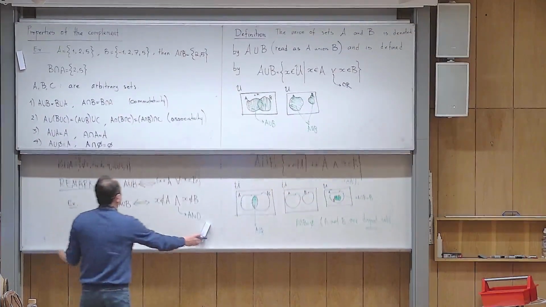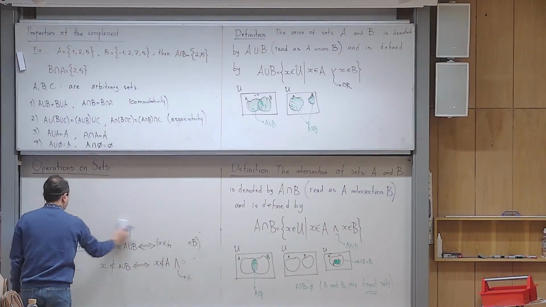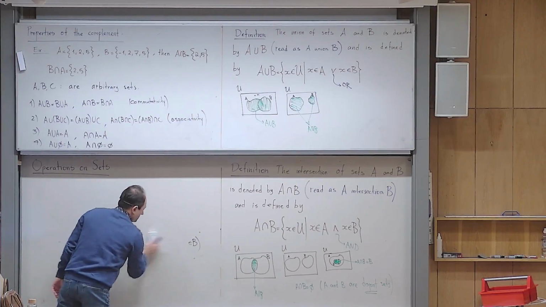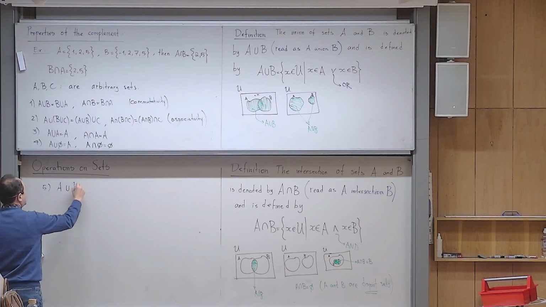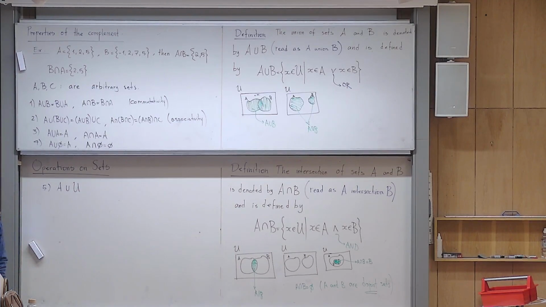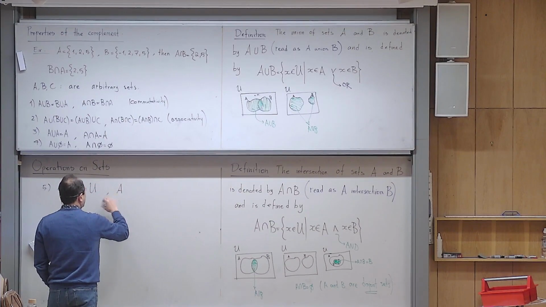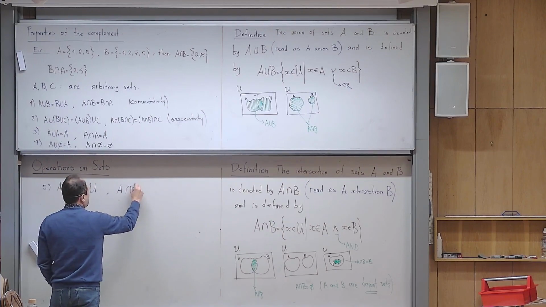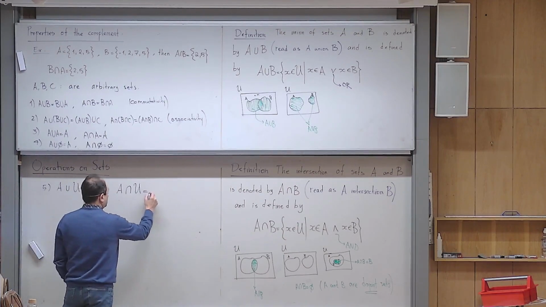And now let me do this with the universal set. What do you think will happen now? So what I do, number 5, I take a set and union it with the universal set. What will happen then? Yes? The universal set. And now this is also interesting. What happens if I take any set and intersect it with the universal set? Yes? The set A itself.